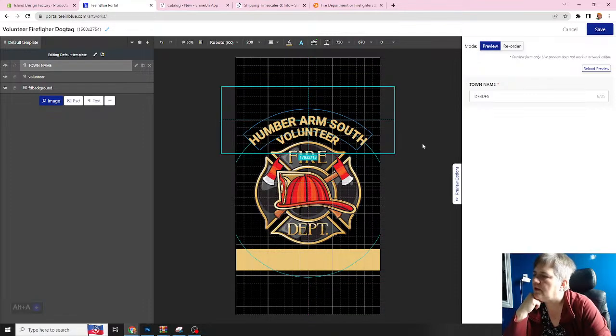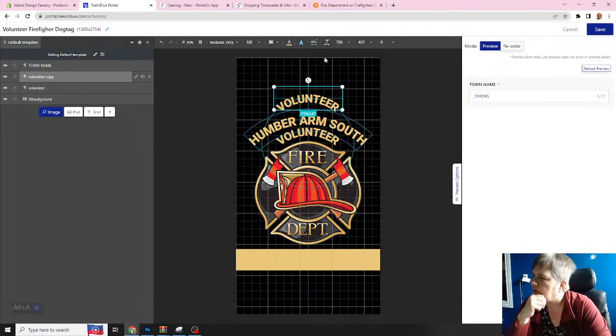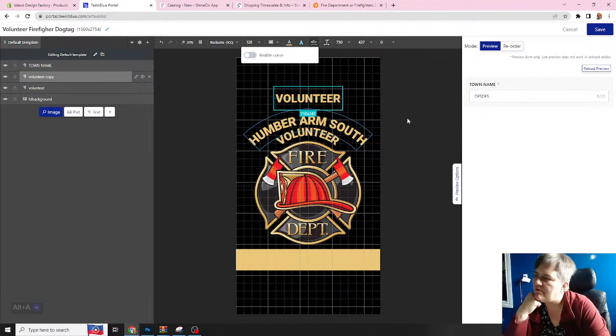Okay. So the next thing we want to set up is proud member of the. Just above this. And that's going to be text that's not editable. So I'm just going to copy volunteer here. I'm going to copy this layer. I'm going to haul it up here. I'm going to take this curve off of it by changing this box. Enable curve is going to be turned off.